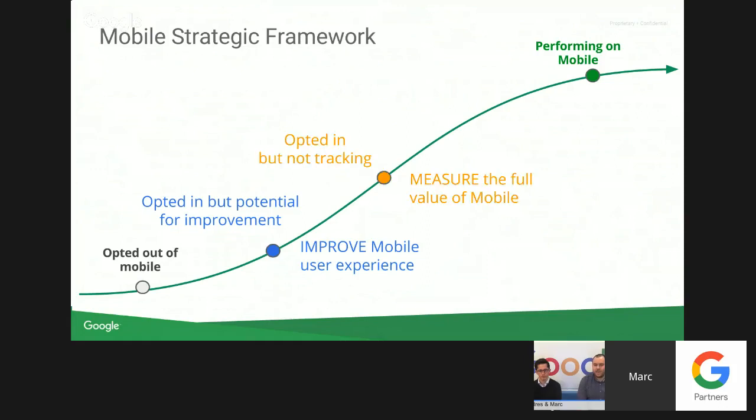The second step then is to measure and ensure that you're measuring the full value of mobile. Are you measuring website calls as conversions, app downloads, and purchases? The final step before performing on mobile is to make sure that you're investing the right amount and the right budgets into mobile. And this is through investing into the right embed. Myself and Andy today are going to take you through two ways that you can invest and determine what your right embed should be.